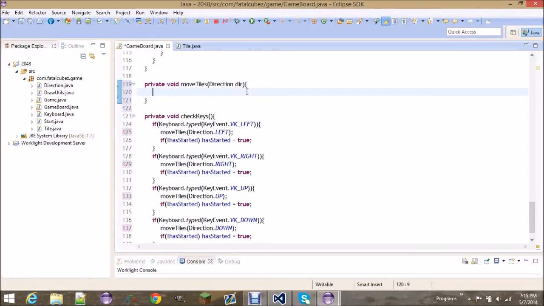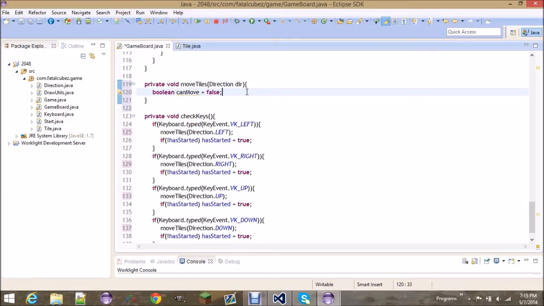This is going to handle moving the tiles. So if we're moving it left, we need to update it one way, right, down and up, etc. So we need, first of all, a boolean canMove, because we need to keep track of if when they hit the left key, were they able to move, and if they weren't able to move, then it's not going to do anything.